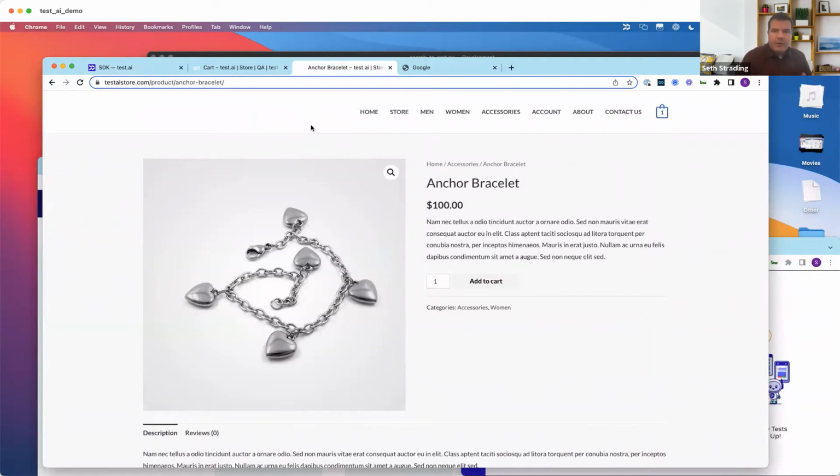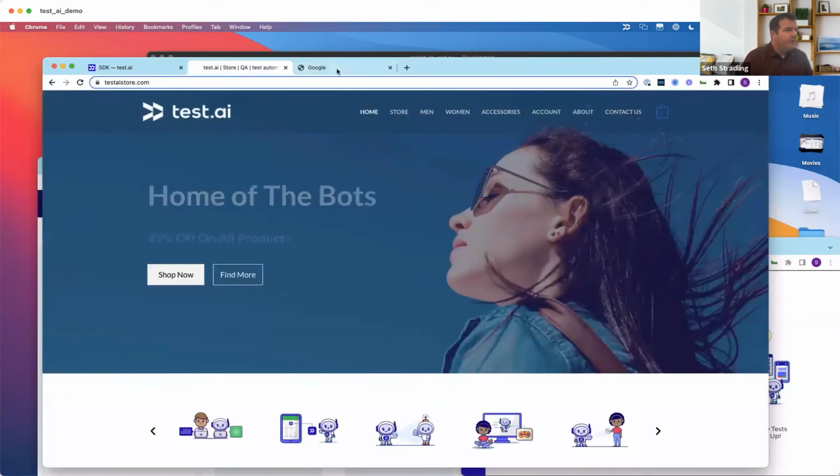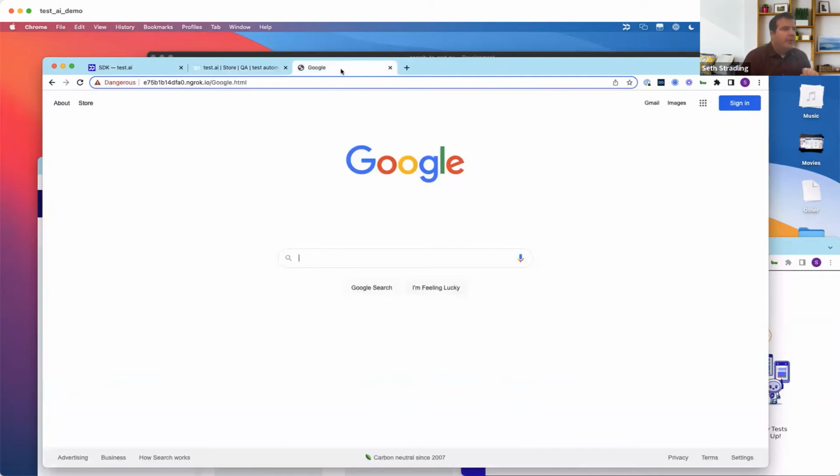Do not buy it. But yes, so we have an ad, we have a store, we have items in the store. We like to test that we can actually add items to the cart, validate that that workflow is run properly. And in order to make things a little bit more interesting, because that is what I do, we're going to do our start point not from the store's homepage here. We're going to do it from Google, because, and I'm actually going to talk about this more next week when we talk about our TestAI desktop application.